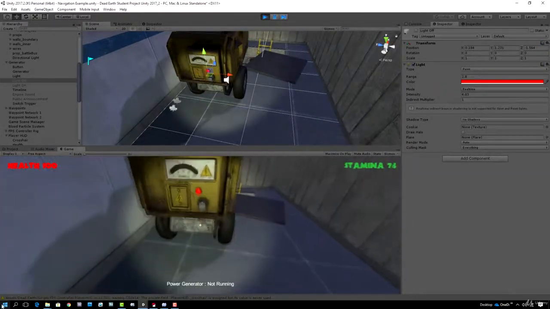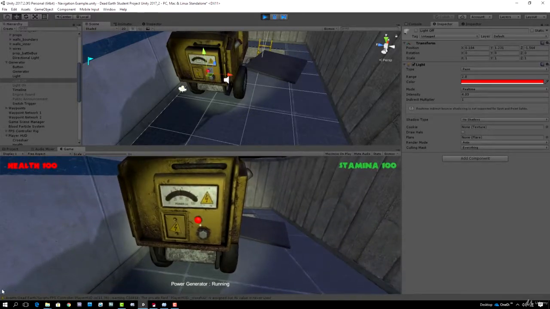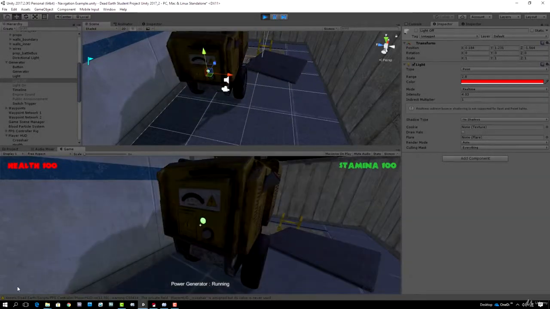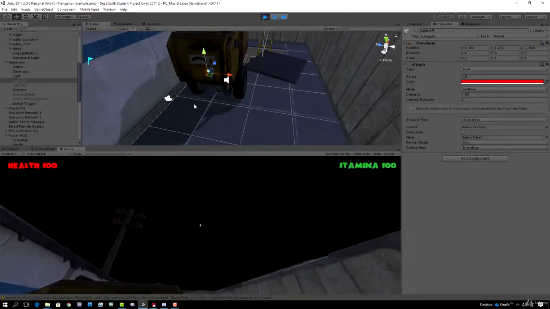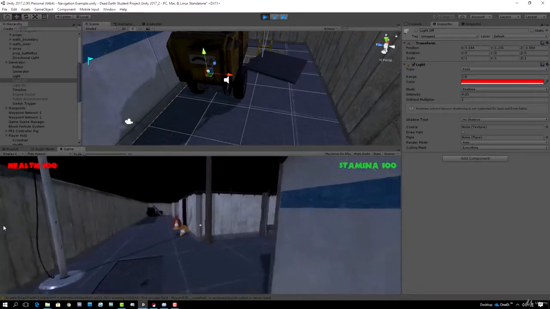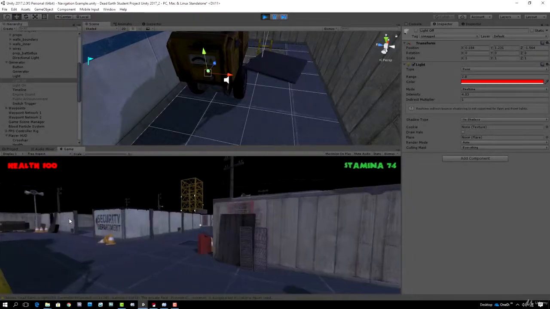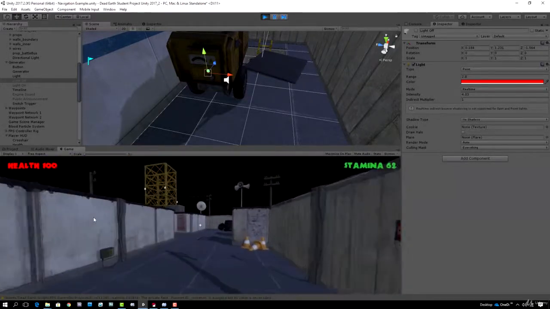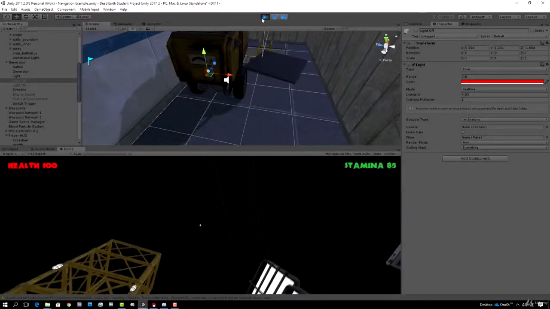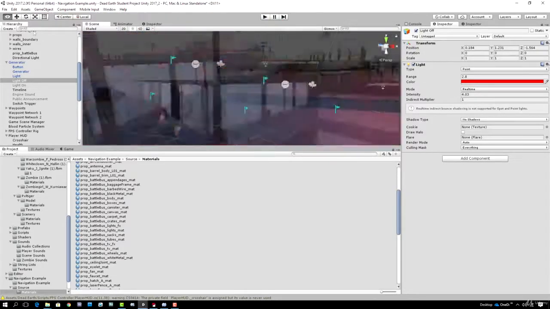Okay, so are we ready? And of course there's about a 4-second delay, so it should go green. Yeah, it kind of went green because I got my flashlight on. There you go. Yeah, it's probably too much of a light green. I'll make it a bit of a darker green, but it worked, right? Our material controller worked. And what we should see now is when we go over to the other side of the level, all of the materials of our light should also be white now. Hey, look at that. Cool. They don't look very good without bloom, do they? But it's worked. Of course, when I press stop now, my materials should all resort back to their original values, and they do.